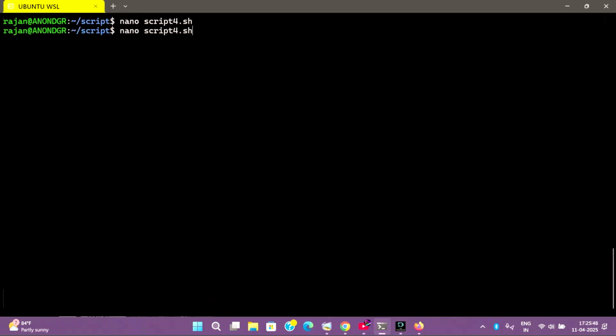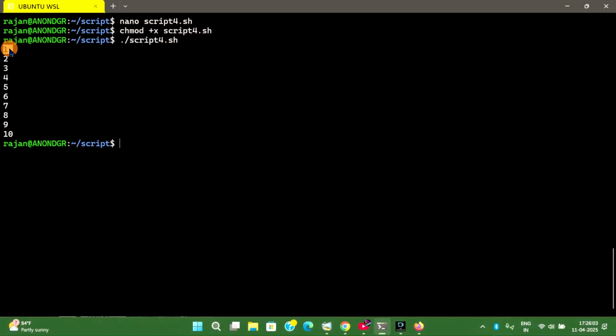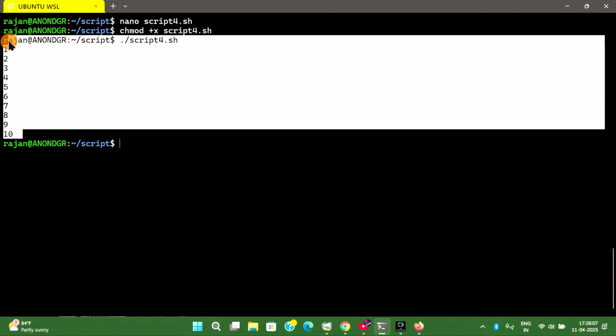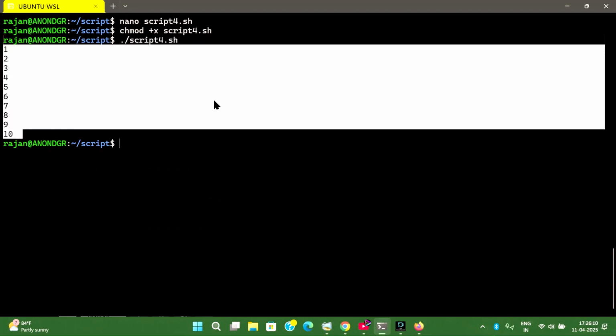Let's save it and make it executable with chmod plus x. Now let's run it. As you can see, this script has been executed 1, 2, 3, 4, 5, 6, 7, 8, 9, 10. So it is 10 times.